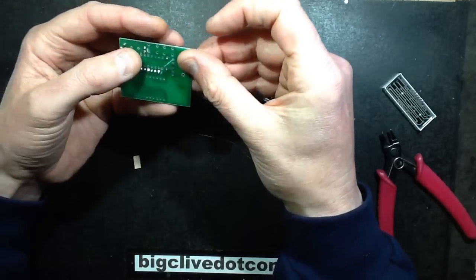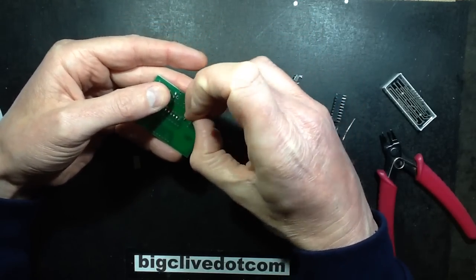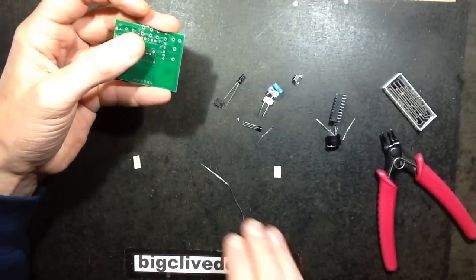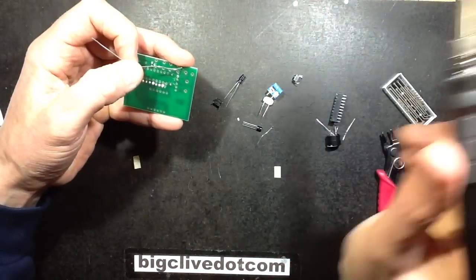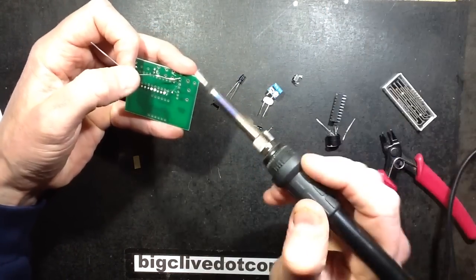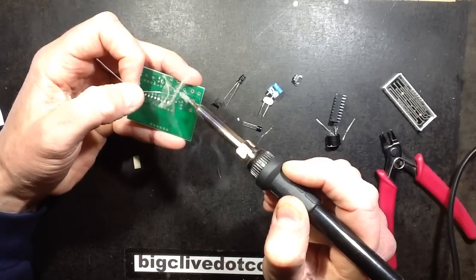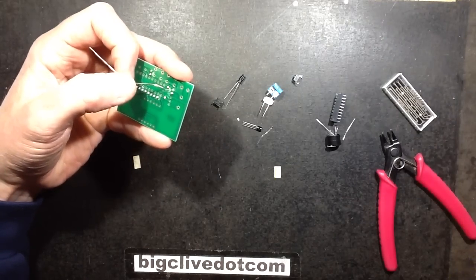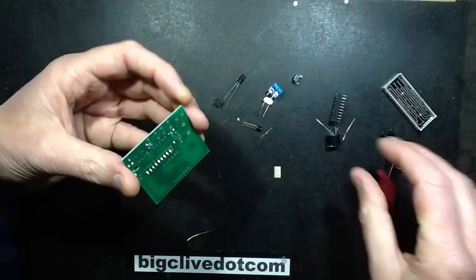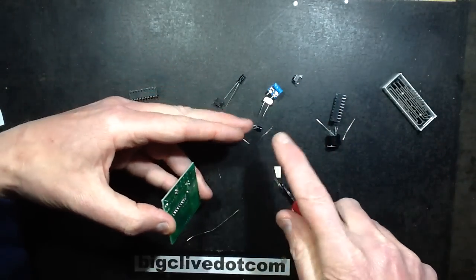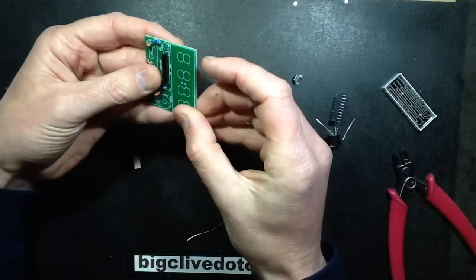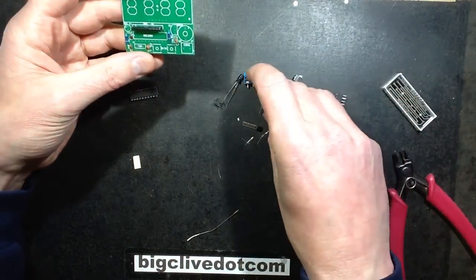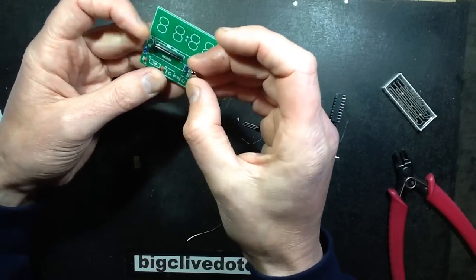I might as well stick the other capacitor in - C4104. It's a fairly straightforward kit to put together. It is quite small pads though, no great deal. It's cheap enough that if you messed it up, it's still good soldering practice. I have to say, when I was a kid I spent what seemed like a fortune at the time on a small kit from an electronics magazine, and I completely fried it. It was almost certainly one of the transistors because the soldering iron I was using was all cruddy, and I was just so new to soldering at that time. I almost certainly knackered the transistors because it didn't work.